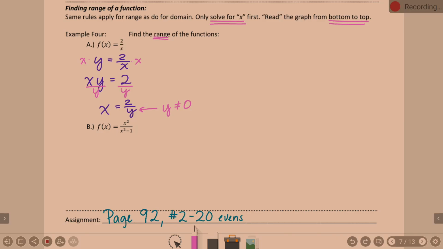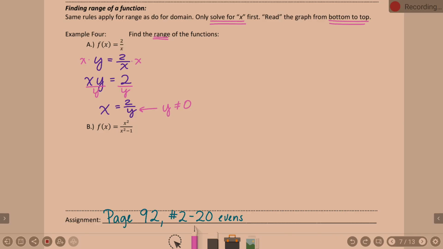Okay. And as I said, guys, and you'll notice real quick, we can't always do this solving technique, but what we can always use is the graph. Now, when I graph this, my graph is set for y equals, right? So I'm graphing 2 over x, right? It almost looks like the same exact graph of what I just did. Okay. This is range. Range is in terms of y values. I'm not reading left to right now. I'm reading bottom to top. Bottom to top, right? I know I want to say up to down, up down also, but bottom to top is what I'm trying to say.